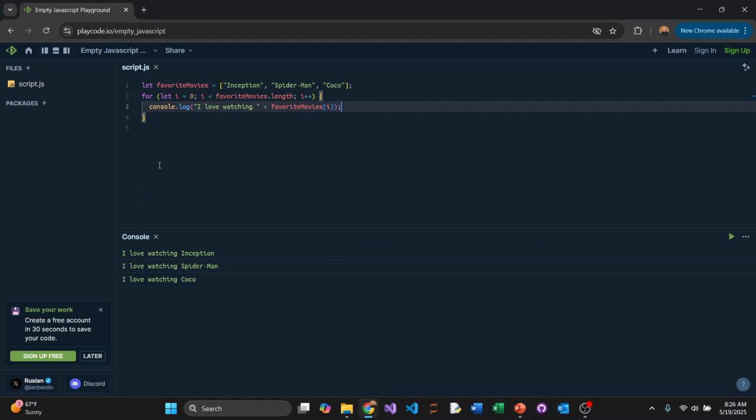So there we are. We now looped through an array. So it's simple, clean, and easy to expand.